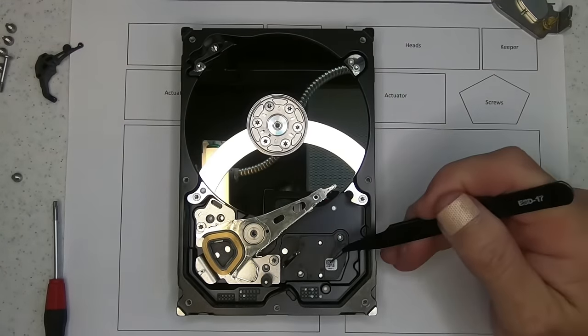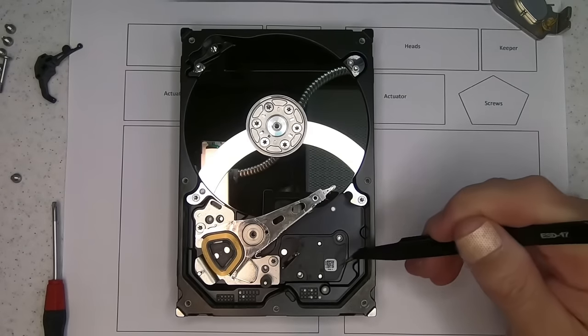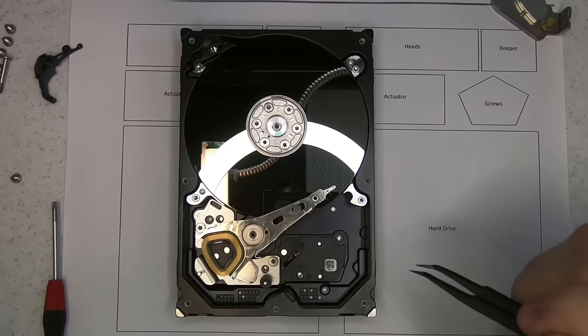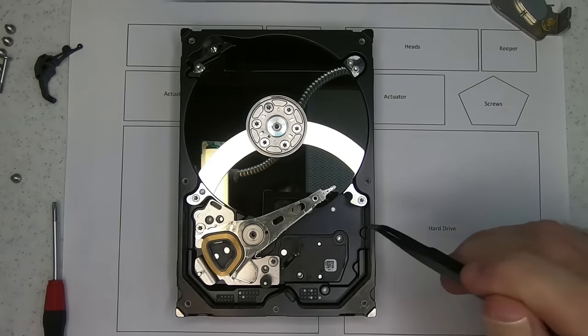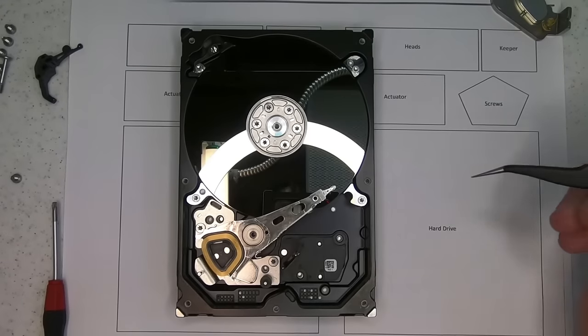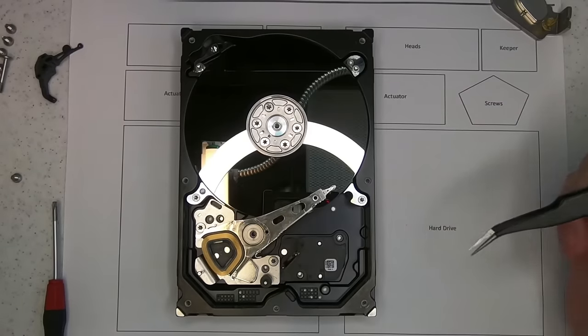So I've loosened the connection between the printed circuit board and the read write heads. I'm leaving everything intact. If the platter itself is jammed with the heads on them, leave them on. It actually helps in this process because it helps keep the original alignment.